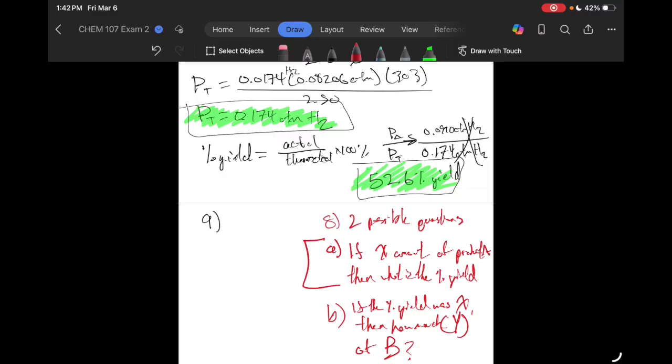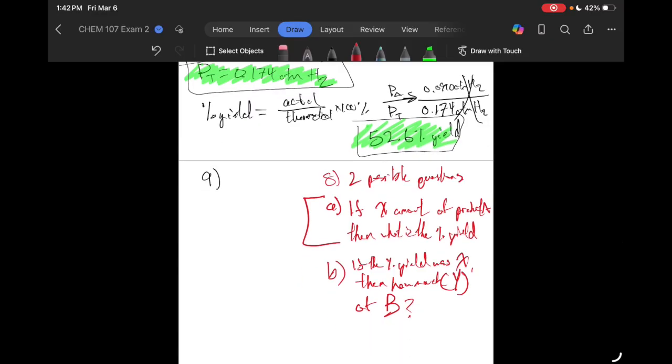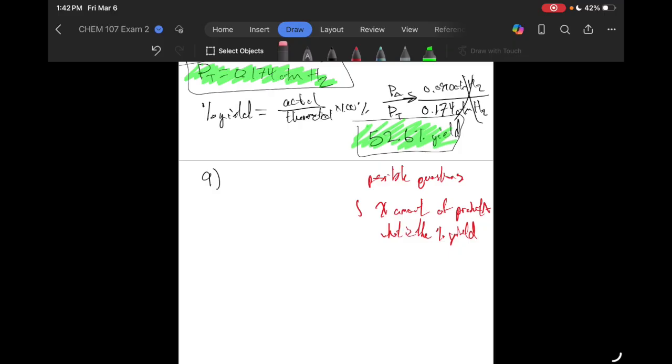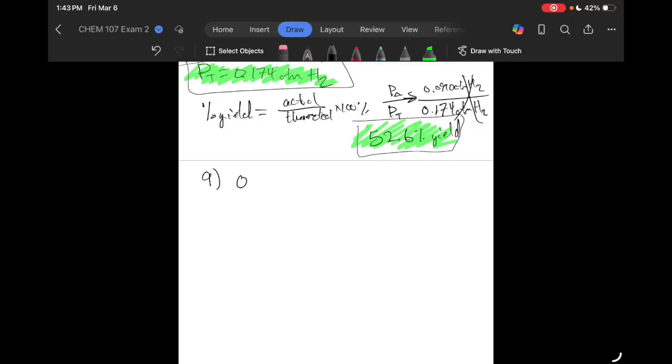If it was the other way, if we were given 52.6% yield, how much gas was produced, then we would write how much gas. We would write our P actual. But since we were given P actual and we figured out P theoretical, we just need to express the percent yield of that. So again, the first 4 things are just all of the ingredients, how much is left over. So nickel, starting with nickel because it was on the left side, is our limiting reactant. So we are left with 0 grams of nickel. Why grams?